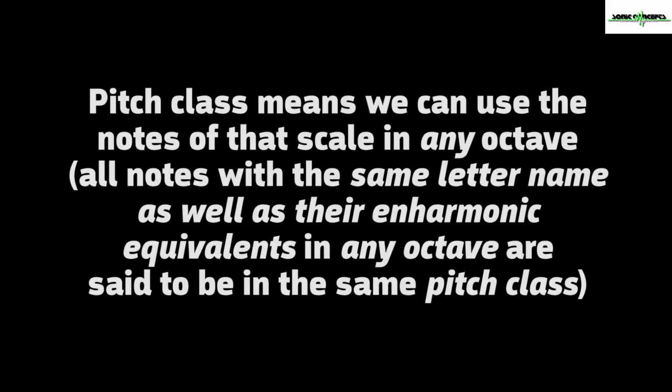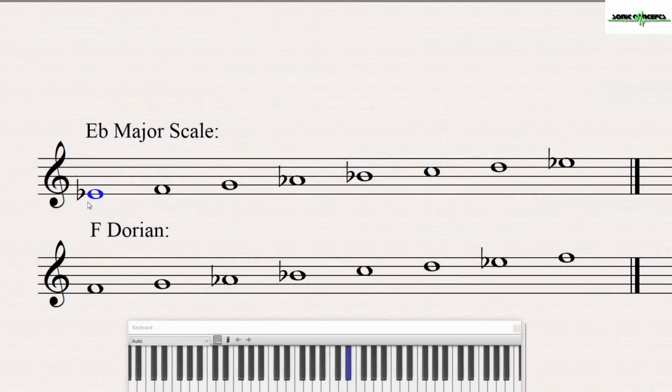Well, a sequential reordering is the reordering of the notes of a scale in order, one after the other. Pitch class means we can use the notes of that scale in any octave. To demonstrate this concept, let's look at an E-flat major scale. Here's the E-flat major scale, which consists of E-flat, F, G, A-flat, B-flat, C, D, and E-flat.